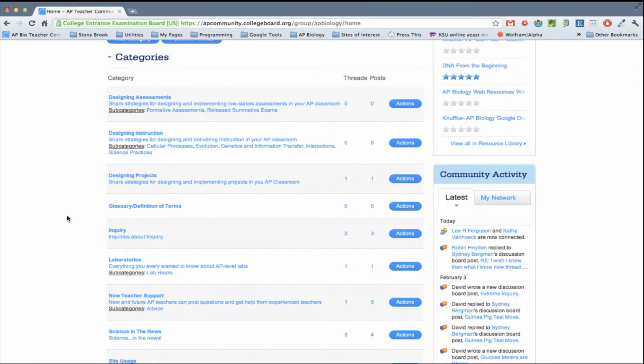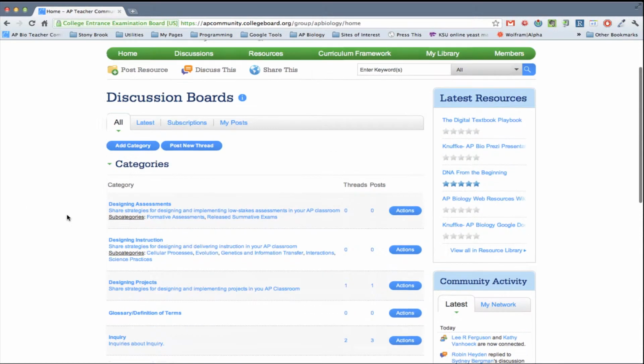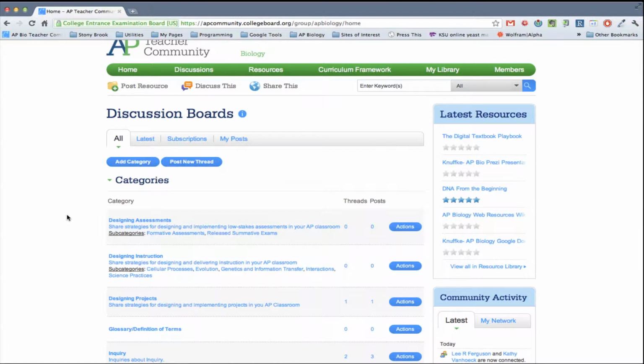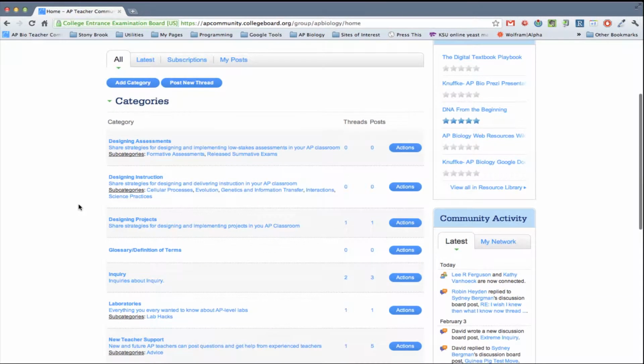So I guess the first thing that we can talk about is the difference between a post and a thread. A post is just that. It's one post. It's similar to an email. A thread is the entire conversation. So it's all of the posts related to a particular topic. It's similar to the entire conversation's worth of emails that comes through the electronic discussion group at Current.